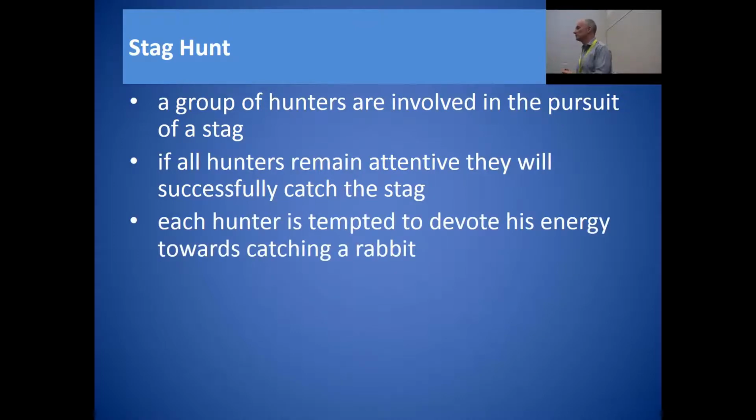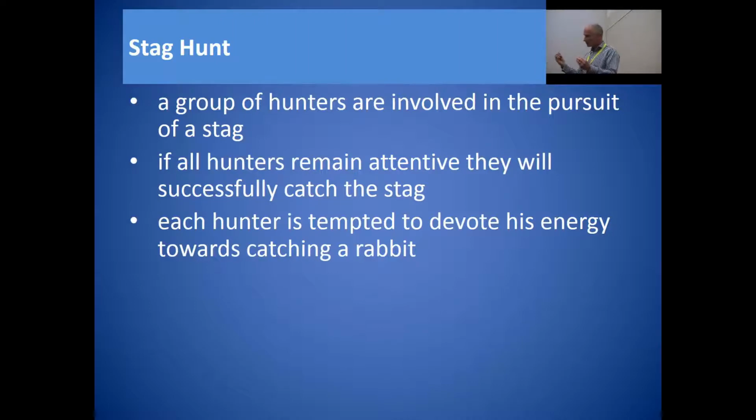And that's the problem. Because each of the hunters also has an incentive. And that incentive is that rather than being involved in this hunt and pursuing the stag, alternatively, they'll just go off and chase rabbits. They'll hunt a rabbit instead. And if they do that, they are absolutely guaranteed to catch that rabbit. However, it's also guaranteed that the stag will escape.